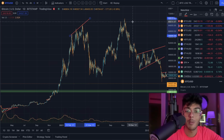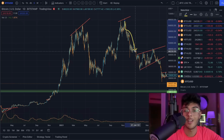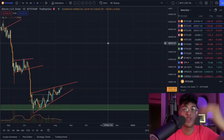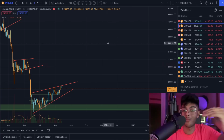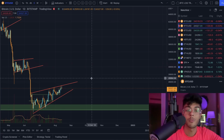Take a look at this. We weren't able to push this ceiling. We weren't able to push this ceiling. And so eventually the market has to test the downside. I think this is a really important thing that people just tend to miss, right? When you test the upside, if you get rejected, you have to come back down and test the downside. And if you get rejected from there, then you're in a range. Then you're in a sideways trading range, and you enter some consolidation or whatever.